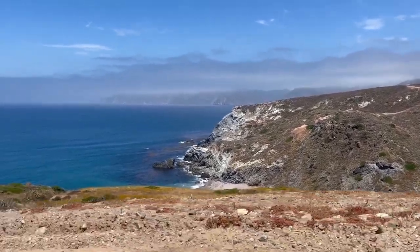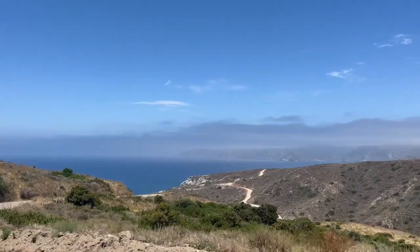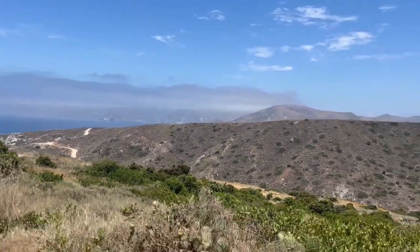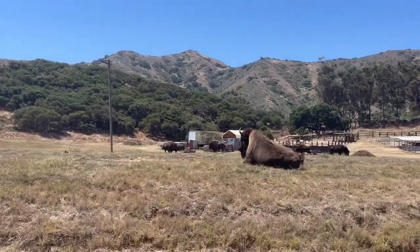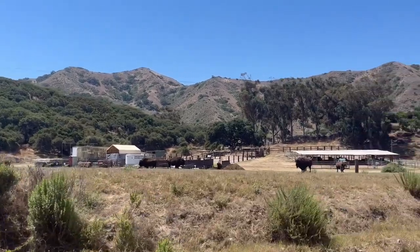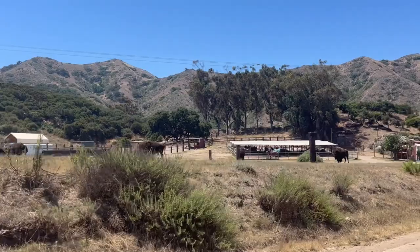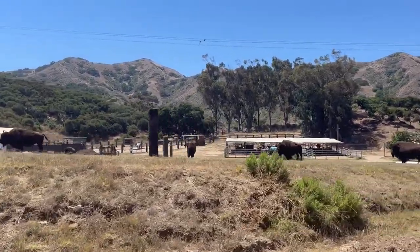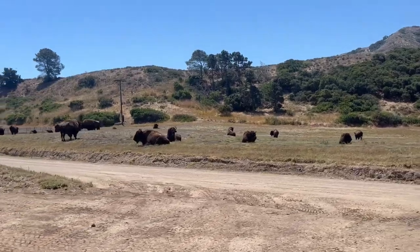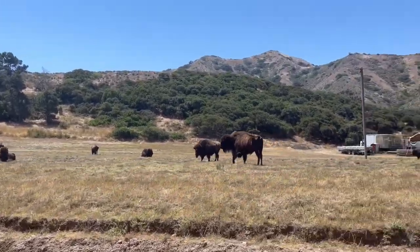Before you think you should just outsmart it and do this trail by yourself, let me tell you what happened next. One of the bison tour guides stopped and asked us where we were going. We thought we'd get in trouble for not having permits, but she actually wanted to tell us her group had just passed a whole group of bison showing signs of aggression because it was mating season. She wanted to make sure we got an escort through the bison so we wouldn't get attacked. They led us through the pack — there were easily 50 bison there. It was crazy.